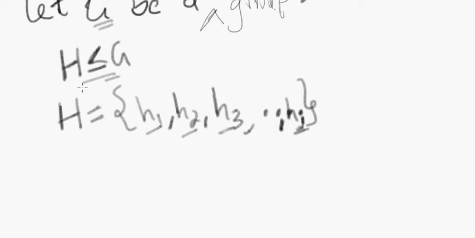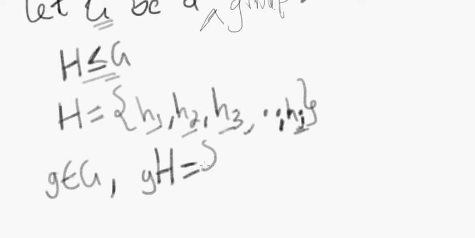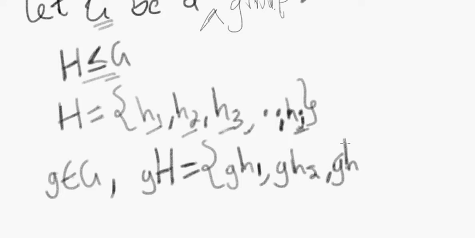What in particular we're going to consider is something called a coset of H. That is, suppose we've got some little element g in big G, and consider gH. Well, what is gH? You take every element of H and multiply it by g, left multiply. Remember, this is a group, so it matters which side you multiply by. So this would be gh1, this would be gh2, this would be gh3, and the rest, this would be ghj right there.